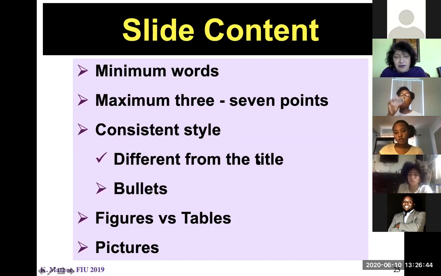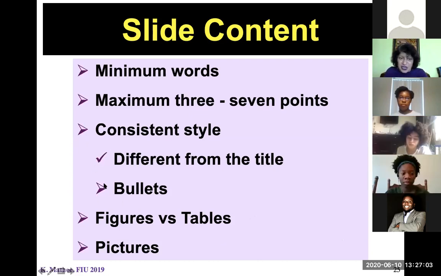Okay, what is wrong with this slide? Jarrell? Is it Jarrell Johnson? Yeah, the check mark for the different from title is not an error. Correct. So this should have been a check mark here because this is level 1 bullets. This should be level 2 bullets. So level 2 bullet should be a different bullet from the level 1 bullet.